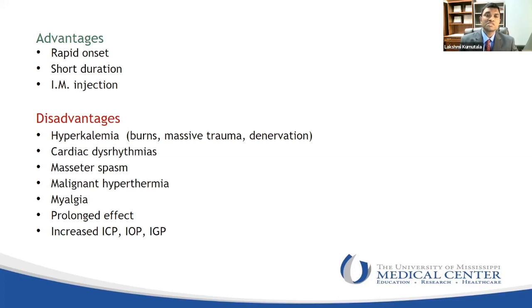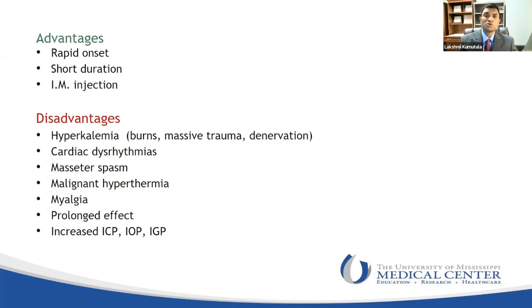And also it produces cardiac arrhythmias, especially in pediatric patients. So nowadays, in a lot of pediatric cases, we try to avoid succinylcholine because of the possibility of muscular dystrophies or other neuromuscular disorders. It also produces masseter spasm and malignant hyperthermia. Because of excessive muscle fasciculation, there is a chance of postoperative myalgias in these patients.